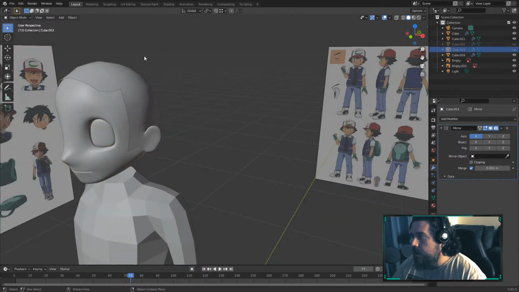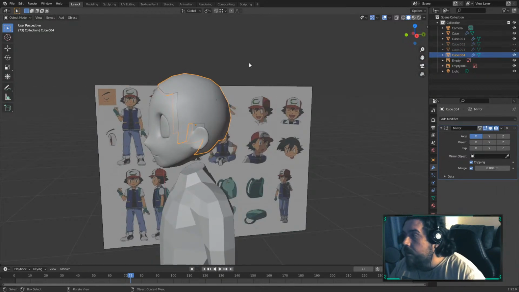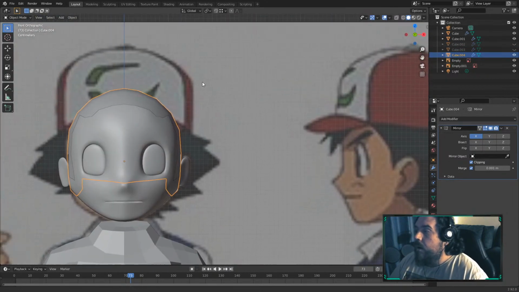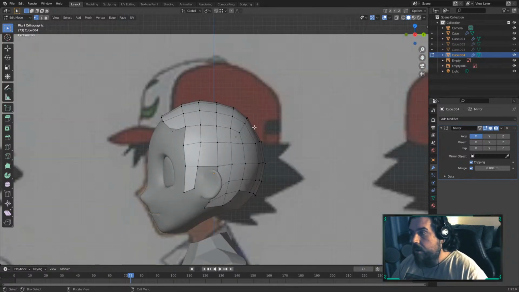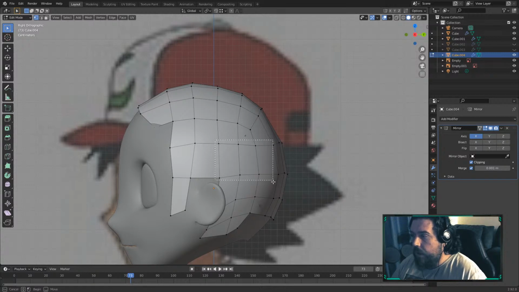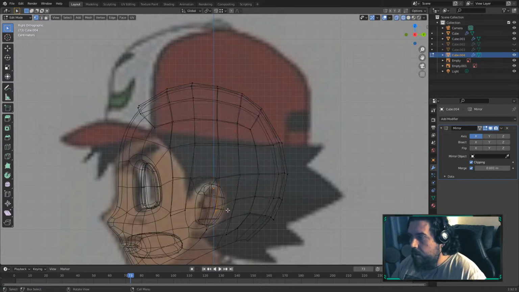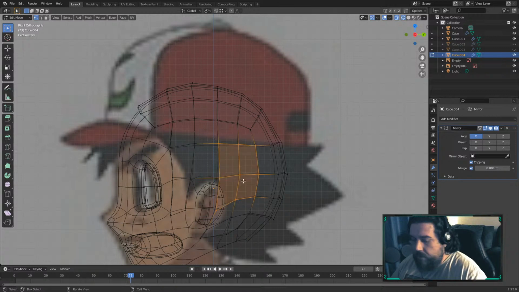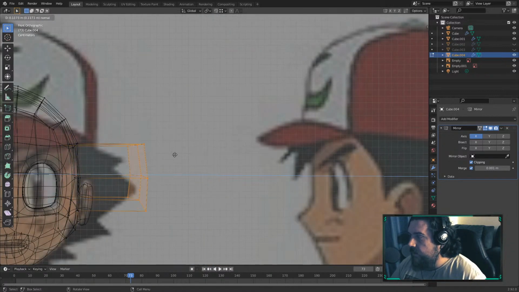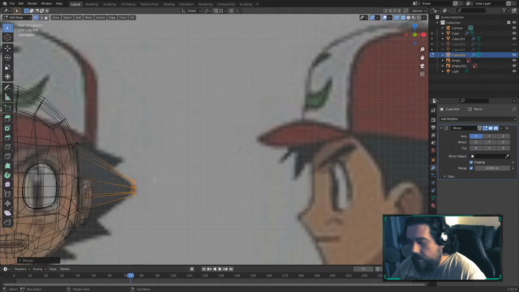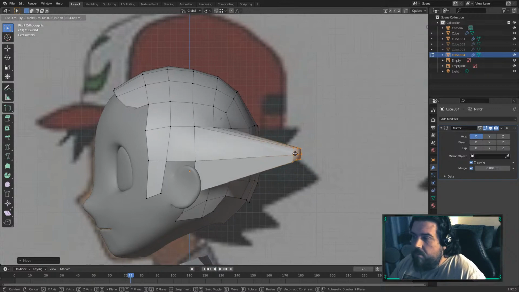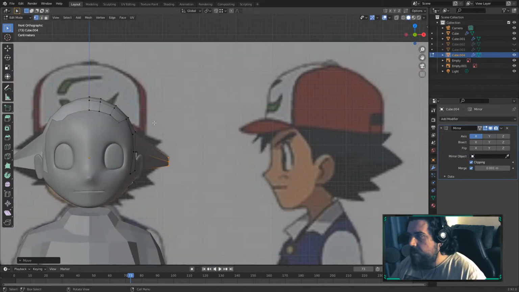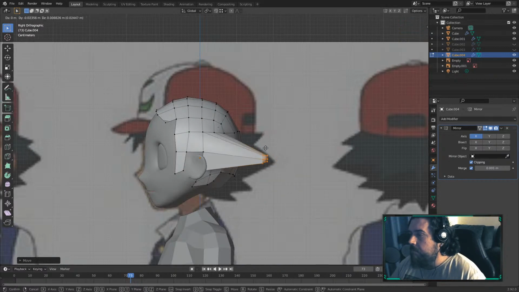Now let's try just hiding that cube for now. And let's try adding bits where the hair is coming out of. That's kind of coming out of there and doing that. And then going back quite far. Maybe that structure there is not the same as that structure there. Or not quite.